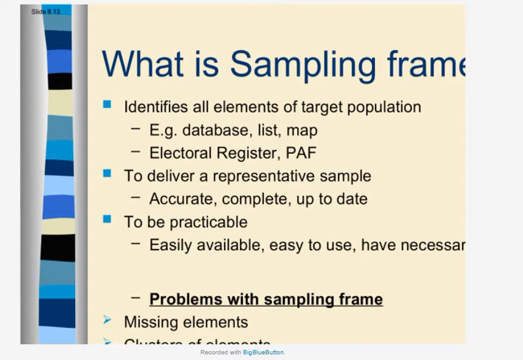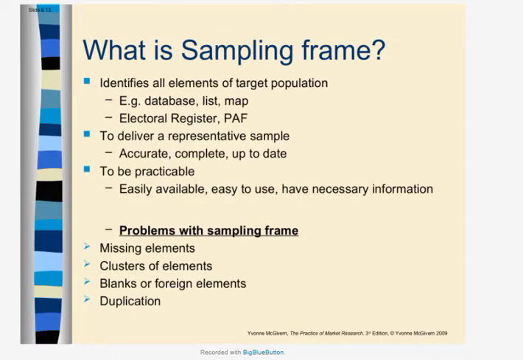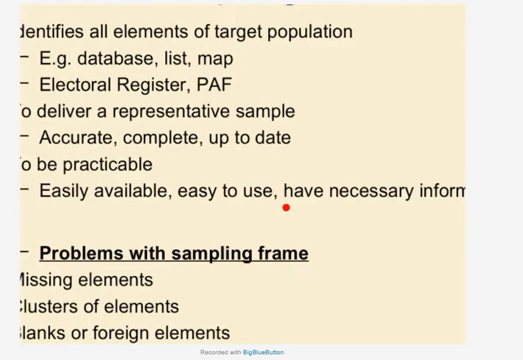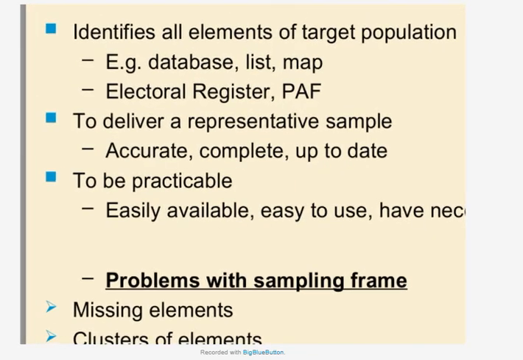طب السامبلنج يونت هجيبه منين؟ هقوم جايبة قوائم الطلاب في الجامعة، هو ده بقى قوائم الطلاب في الجامعة اللي هو سامبلنج فريم، وأقوم مختارة منها سامبلنج element اللي هو مثلا محمد وأحمد وهناء وهبة وفلانة، هم دول بقى. يبقى أنا عندي population وعندي unit وعندي frame بجيب منه الأسماء وعندي element. اوكي، this is the sampling frame زي ما هو مكتوب قدامنا هنا، زي الداتابيز، زي الليست، زي الماب.